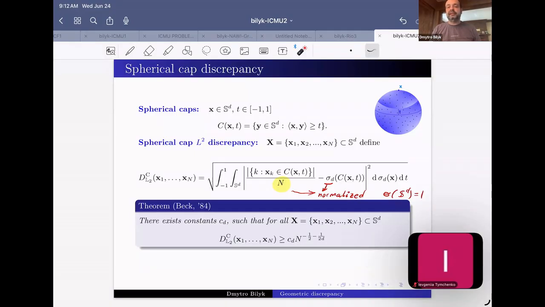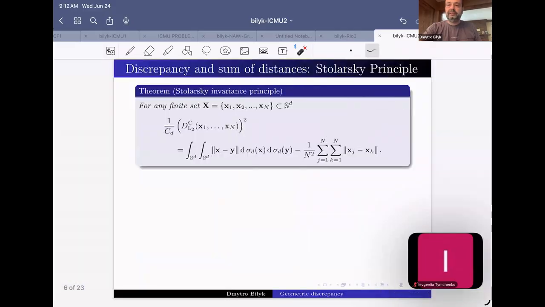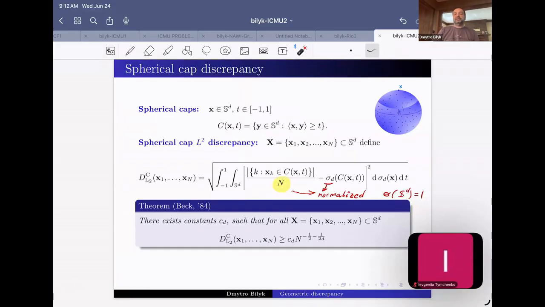So Beck proved it in 1984 using Fourier transform methods. Together with Feng Dai, we gave another proof of this theorem about 10 years ago or so, also using Fourier methods. We used spherical harmonics and Gegenbauer polynomials. And then just about a year ago, together with Johann Brauchart from Graz, we gave a third proof of this theorem. And this proof avoids all harmonic analysis.